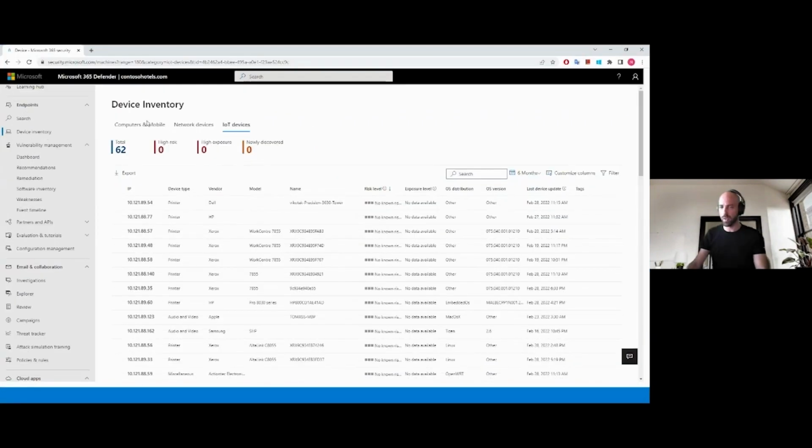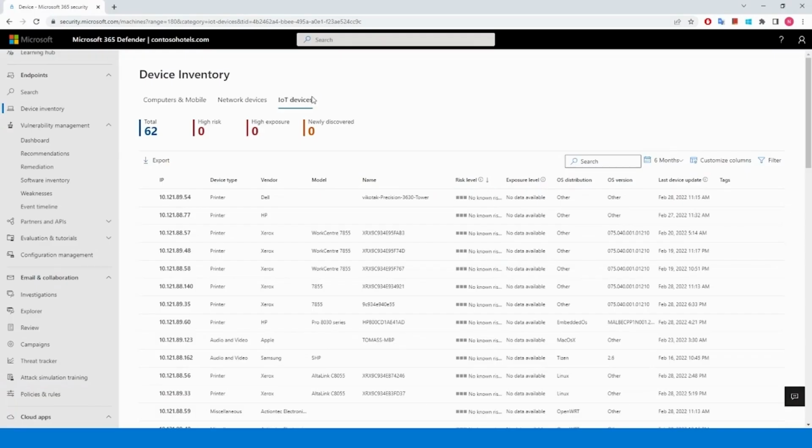Perfect. So this is the Defender for Endpoint device inventory page. As you can see, there's a tab here for IoT devices. Basically, this means that for endpoints, whether they are managed or not, for network devices and for IoT devices, we have a single location, a one-stop shop for these devices. So this already makes it so much easier for security teams to manage different devices through the same portal. You don't need another UI, you don't need another system, you have everything here.